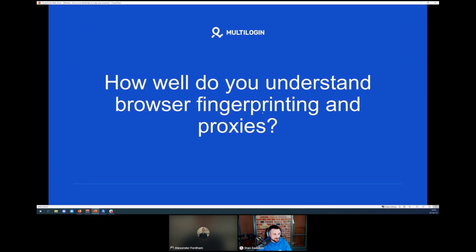All right, guys. So a more advanced section is coming. How well do you understand browser fingerprinting and proxies? Can you tell me what your experience is? Why I want to know about this is because I also have a couple of quite advanced content. So if you could share information with me, I could maybe use better wording and similar examples, so you can understand the concepts better. You can answer the question in the poll section. Again, it should pop up. Just click, and there's going to be a question which you can answer.